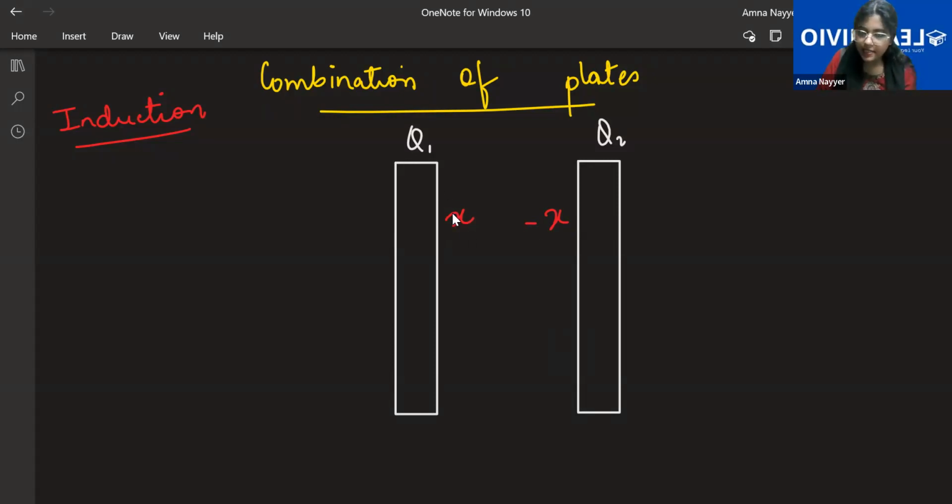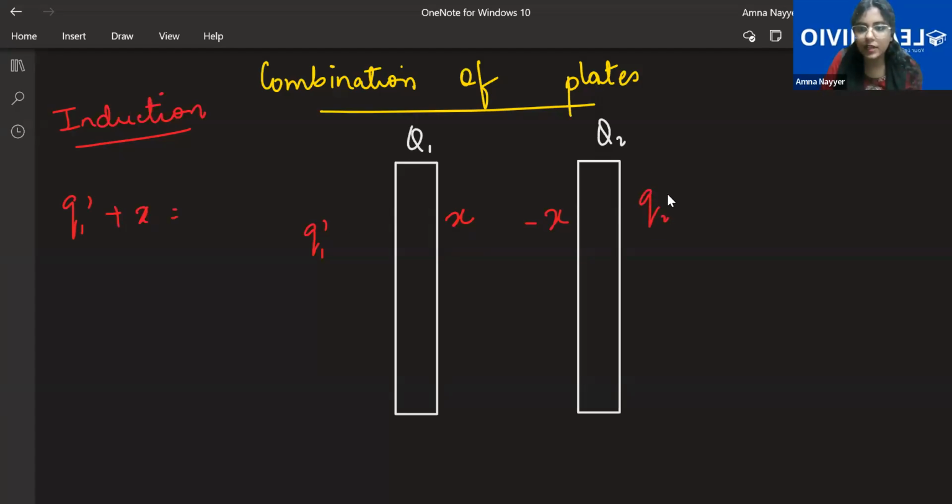So if this is X, on this side of the plate, see, total is Q1. Let's say this is some Q1 dash. So what will this Q1 dash be? See, this Q1 dash plus X will give me what? Q1 dash plus X means both of these charges will give me the total charge Q1. Are you getting this? Just the total charge is Q1, and we have divided and distributed it on both the sides of the plate. Till this, is this clear?